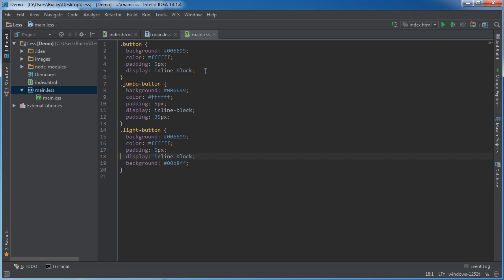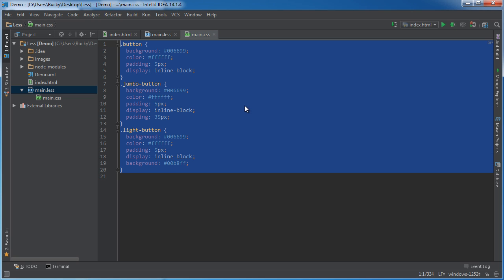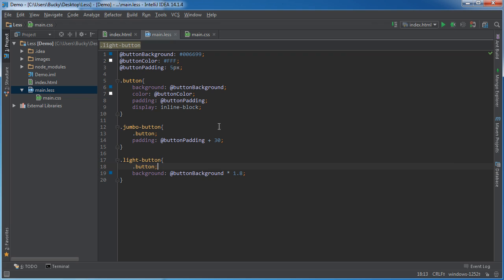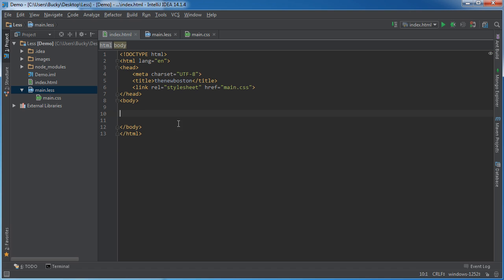And look at what this gets compiled to. You can see right here what the new color is. This is our original. And don't worry about the hex, because it's all taken care of for you. If you want to make it lighter, then just increase this value. If you want to make it darker, then you can multiply it by something less than 1, and boom, you'll be good to go.